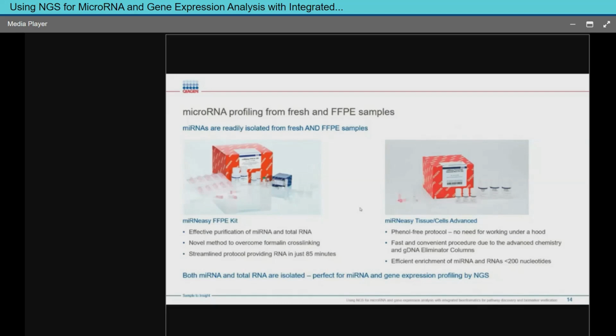One of the important things here is that if we're starting a microRNA project with these miRNeasy isolation kits, we're going to get all of the RNA from about 18 bases up to the highest molecular weight that you can. And this means that with those RNA extractions, we can look at both microRNA and gene expression. If you have previously isolated RNA sitting in your freezer, and you isolated it with a kit that didn't get down to the low microRNAs, then obviously we can't use that for microRNA analysis.